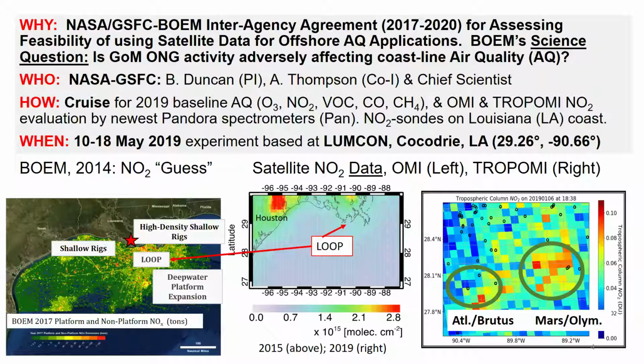So to give you an idea of our starting point, there was some risk and some adventure in trying to do this work for BOEM, because we first began talking to them in 2015. We didn't have an agreement to begin a study until the latter part of 2017. But when we looked, for example, at what we could see with the OMI instrument on the Aura satellite, what we could get for, this is a yearly average of 2015.